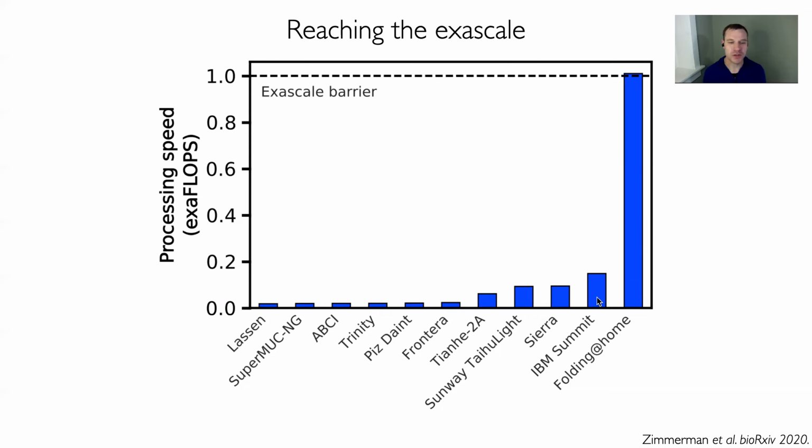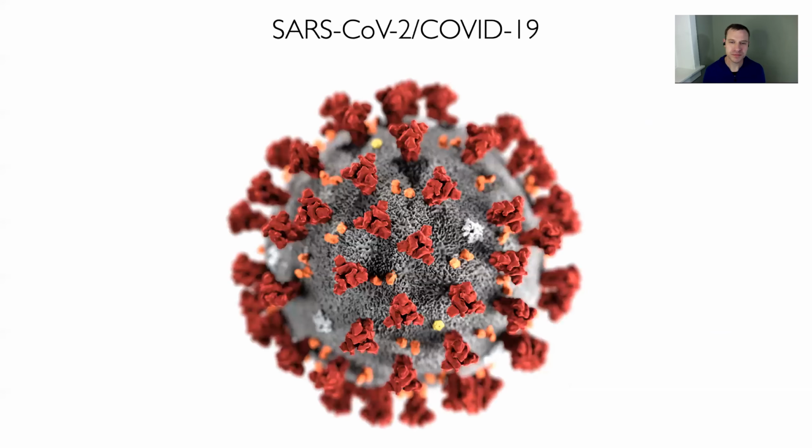And so this opened up enormous opportunities for our research team to make progress on this very important problem of understanding how this virus works and helping to devise ways to combat it. And so coming back to this all too familiar image of the virus, one of the first things that captured our attention was this set of 3 proteins called the spike complex on the surface of the virus. So each of these red protrusions is a copy of the spike protein.